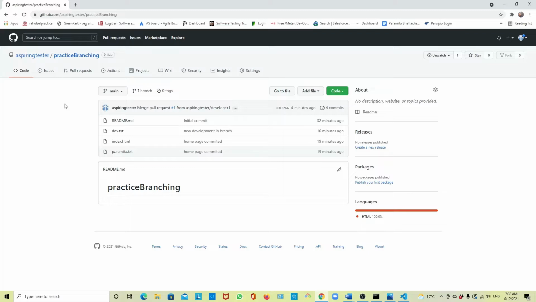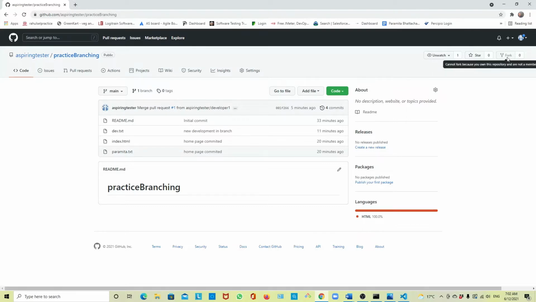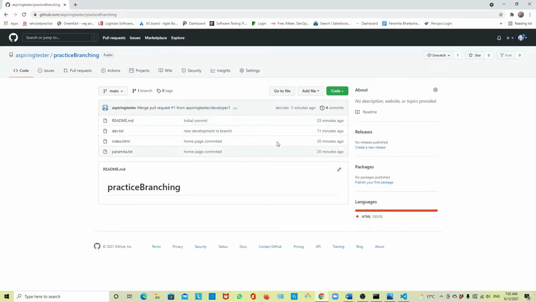So what happens? Suppose my team leader has a separate GitHub account. Okay, so he gave us the address of his remote repository. We will just open that in our browser. We will go there and we'll click fork, and before that, we will be logging in to our GitHub account.